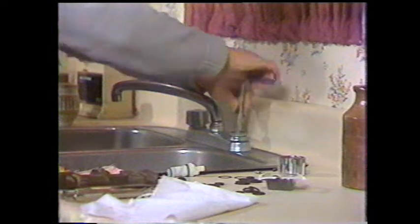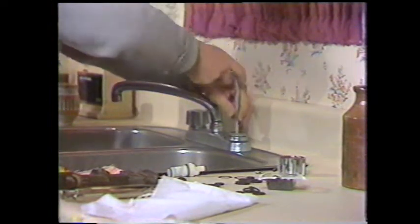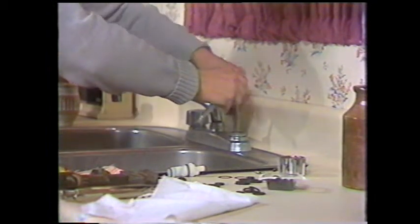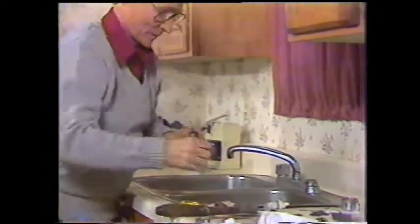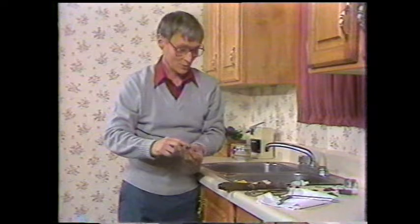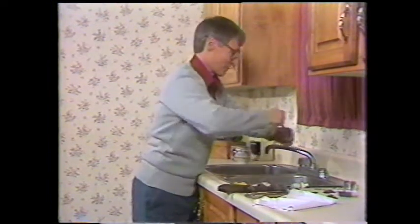And by the feel of this one, when I had my finger in there, that seat was fairly smooth. I'm going to take it out just to show it to you. Now, you may have to go on a fishing expedition here with a pair of needle-nose pliers. Fortunately, I got this one out fairly easily. You'll find by running your finger around on this that it's quite smooth, and this particular one, so we'll put it back in place because we don't have to replace it.